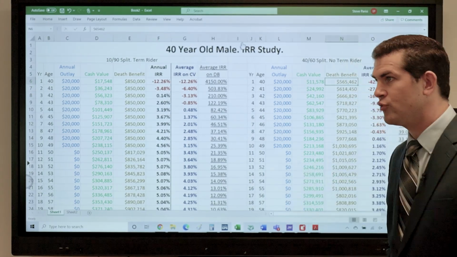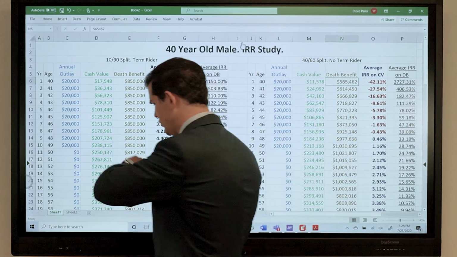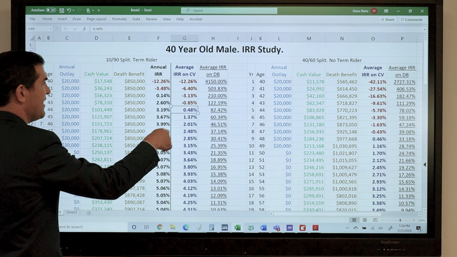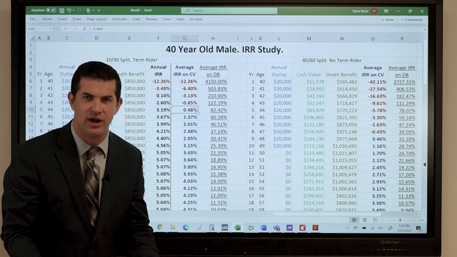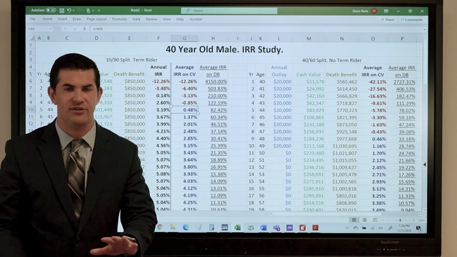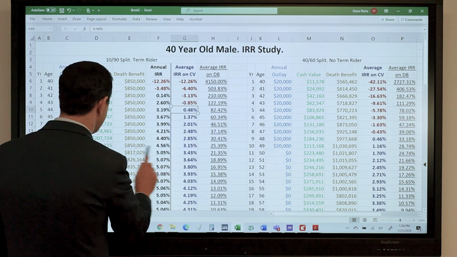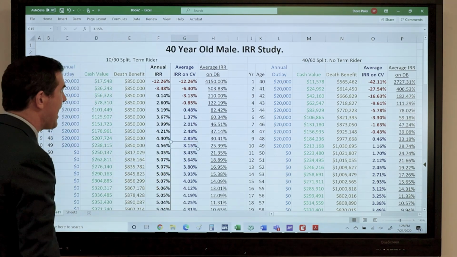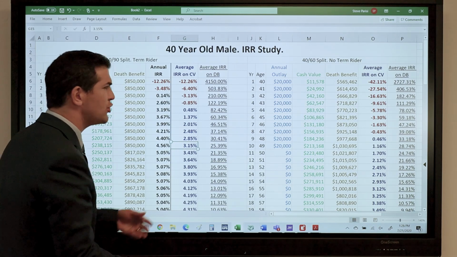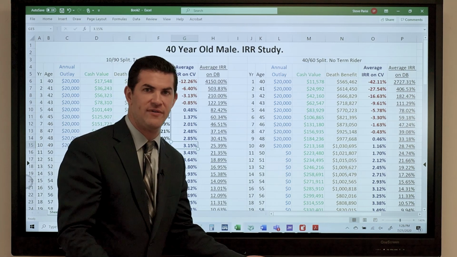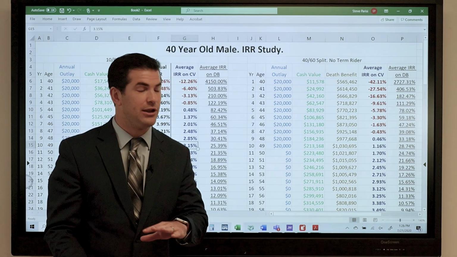Remember what the average represents? The average represents what I've earned over time. So I break even year 5. At that point, my average IRR has a positive yield over 10 years. I paid in a total of $200,000. I have $238,000. That's the average internal rate of return. Hey, what did you earn over the past 10 years? A financial advisor might ask. 3.15%. What did you earn in year 10?